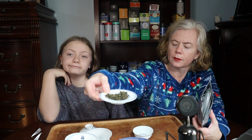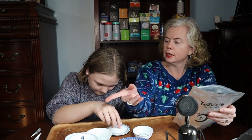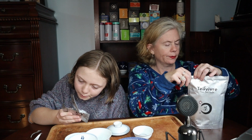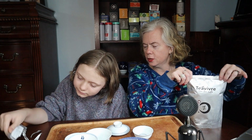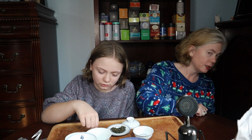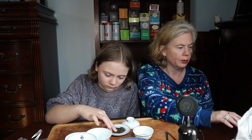There you go. Okay. And so the instructions on this one, please. We love Teavivre. Brew guide. Brew at 212 for 3 to 5 minutes. Yeah, they always like you to boil your tea. So I try it the first time the way they want, and then I lower the temperature if it ended up a little bit scalded.